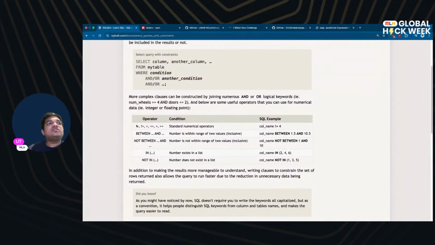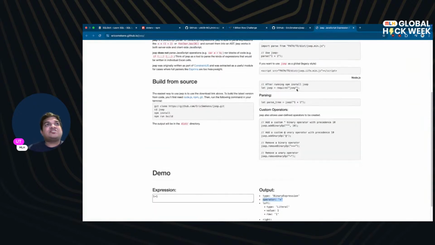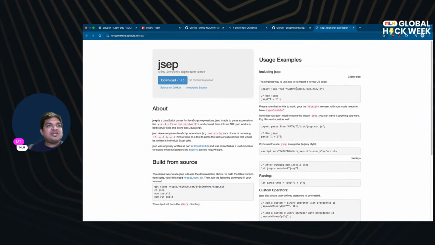we could do these operations. We could also do these operations. We could do these operations. So these are some of the conditions that we still have not added. So we could use this JavaScript expression parser, JSEP library, to do that much more elegantly and without any scare of any errors that might occur and might happen.